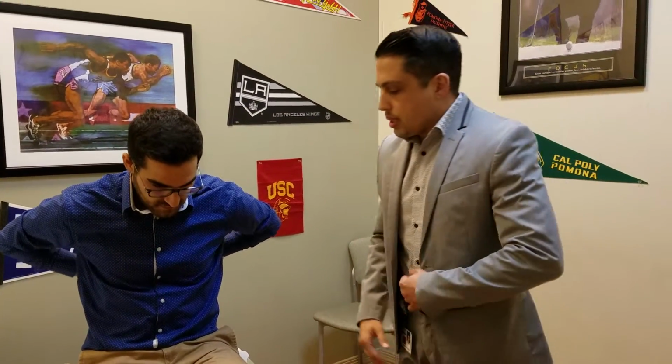You could also do internal and external rotation depending on how you prefer. Internal rotation, you would ask them to go ahead and bring their hands up as far as they can behind their back. Okay, and then external rotation, you could do it two ways. One will be just go ahead and bring out your arms as far as you can. Okay, and both of those, the normal arc again is about 90 degrees.